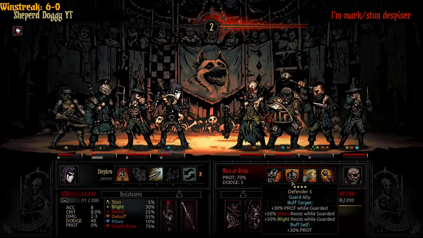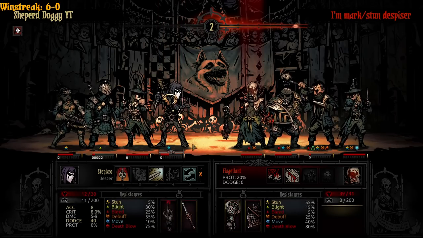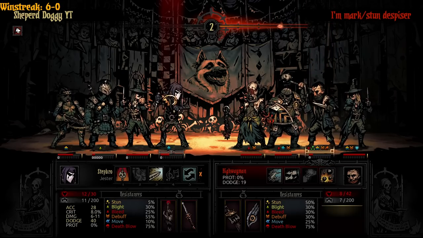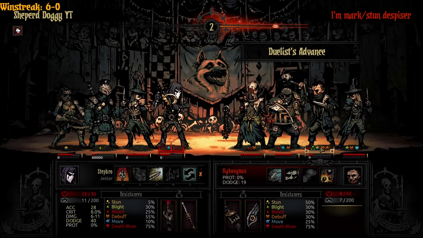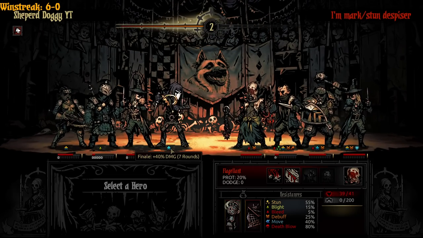They might go for a guard here. Just change the guard onto that high man. If they do that, I'll just pressure the Grave Robber instead with Sniper Shot and Finale Nonsense. Now they're going to go for their final action. They're going to go Grave Shot. No, Duelist Advance again! God damn, they were trying to bring me down to 0 with that.